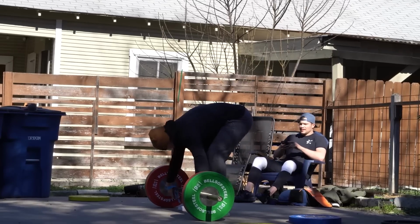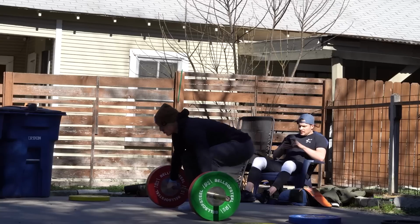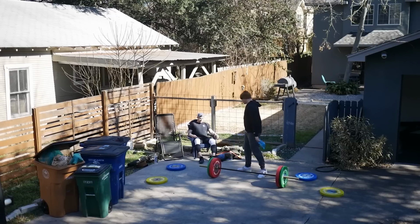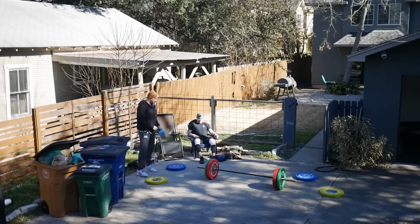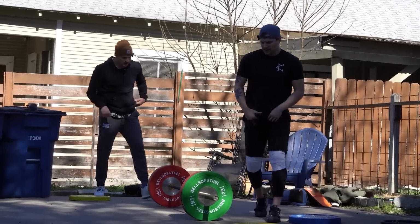I wonder if I'm going to try tempoing this. Tempo power? Yeah. Nice. Very cool. Good stuff all around. Do you want to hang power now? Yeah, I'm not going to try to muscle snatch. 100. So I'm going to try to power 100 then.